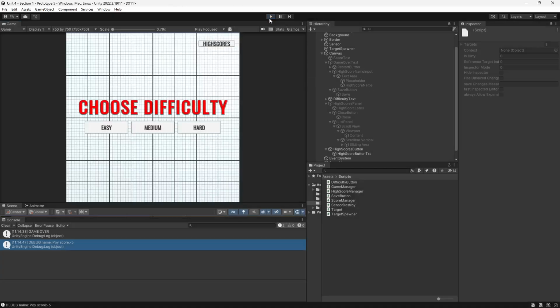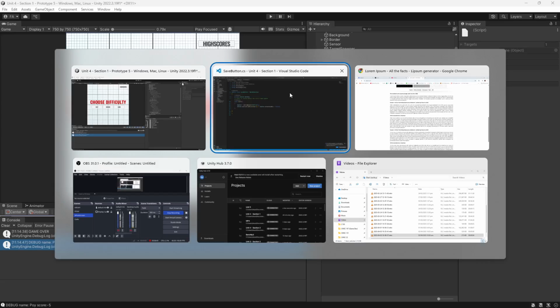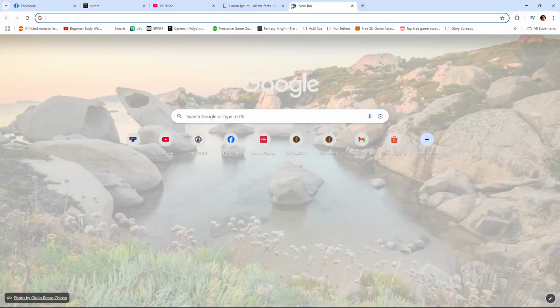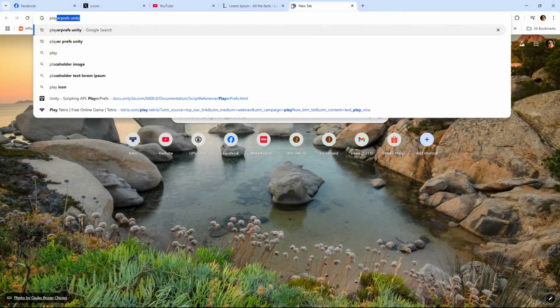Now, let's go on to the saving na part, no? So sa saving na part, we could actually have multiple approaches here. One approach is to use text files, no, or CSV files. So that's our sort of database. And then we could just extract it from the file, etc. But that you need file processing pa. The method I will be using is going to use player prefs.